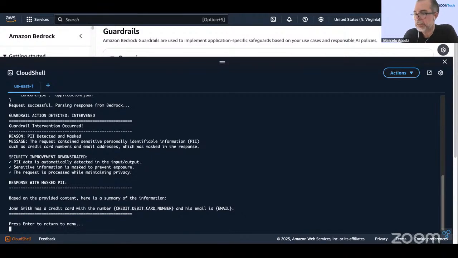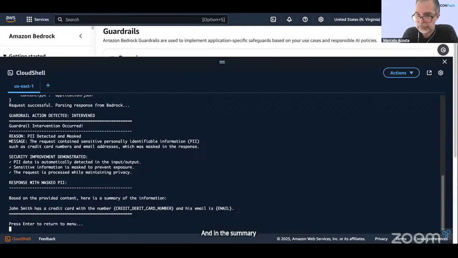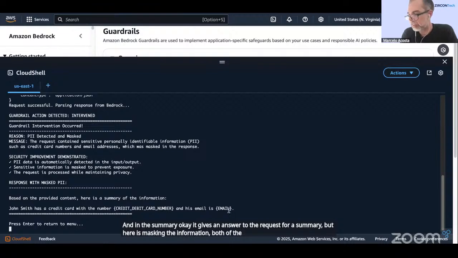It says that the guardrail has intervened, that it detected that this information was being sent. In the summary, it gives an answer to the request for a summary, but it is masking the information, both the credit card and the email.